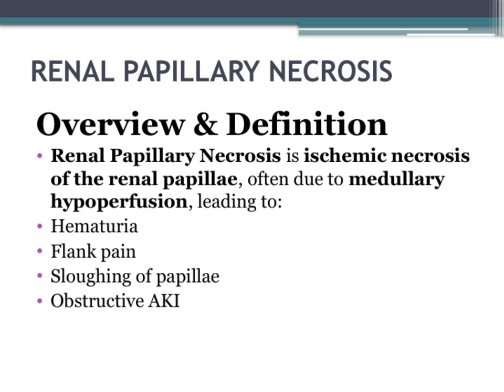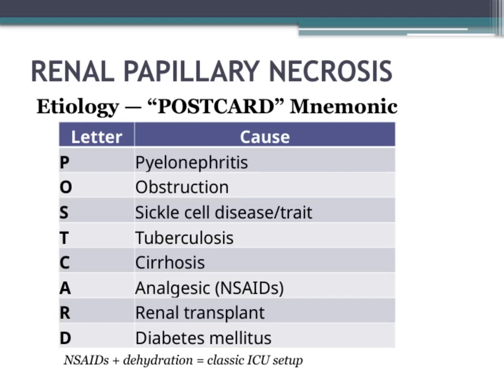Now, let's look at slide 13. Here, we're highlighting a classic ICU scenario involving NSAIDs and dehydration. When these two factors come together, they can significantly increase the risk of renal complications. We've summarized the common causes of renal injury with the mnemonic postcard. Each letter stands for a different etiology.